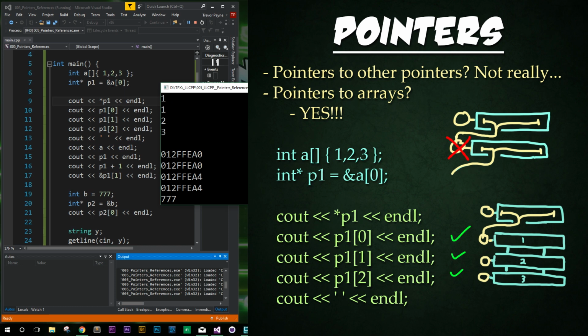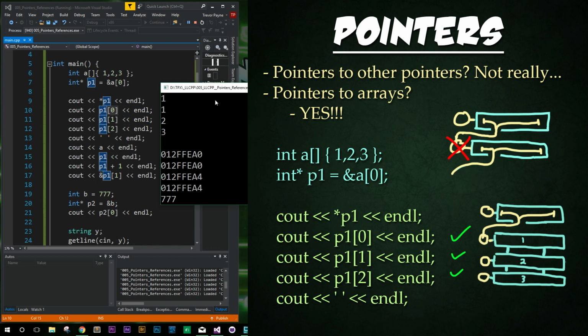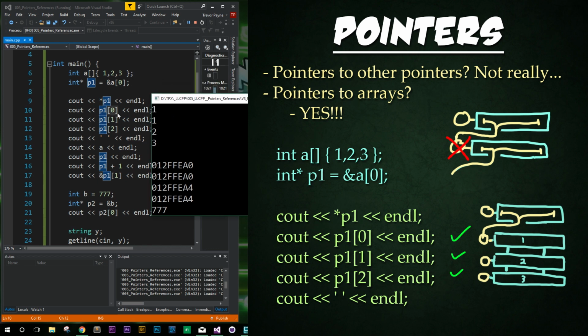So by setting it equal to the first option, the first item in the array, we're able to quickly grab that item 1. What's interesting about this pointer is we can treat it exactly as we do with arrays. We can pass in square brackets and then the index of the number that we want to grab, and it'll retrieve it exactly the same. So that's why when I was saying we have been using pointers all along, arrays are really just pointers. So we're able to quickly fetch the first, second, and third items in the array.